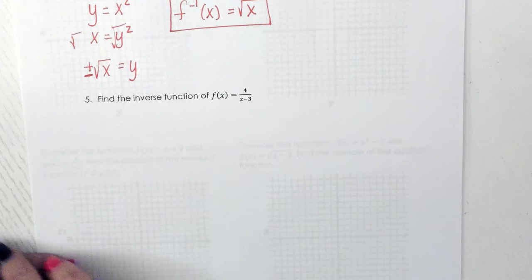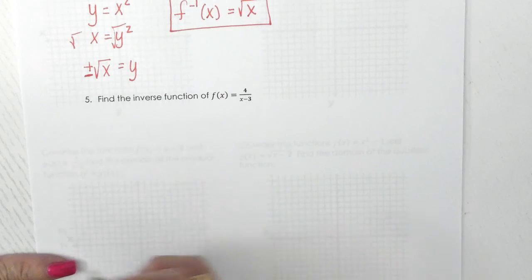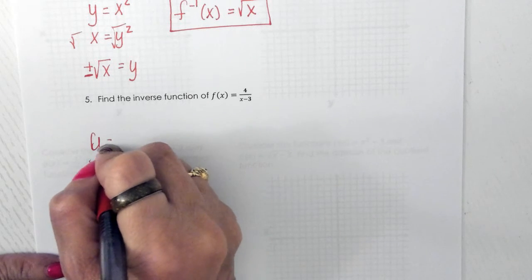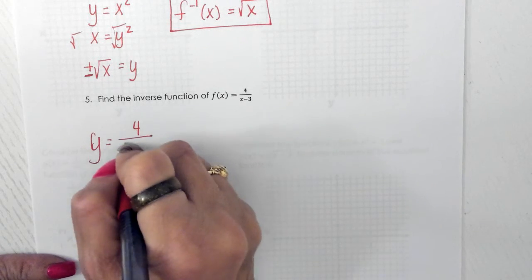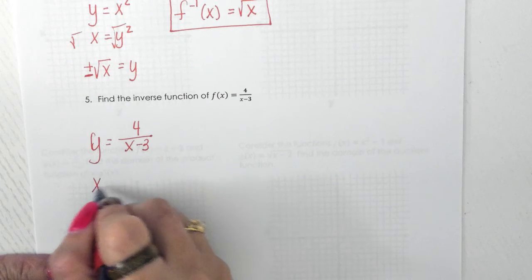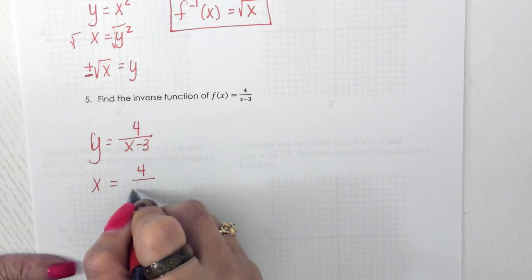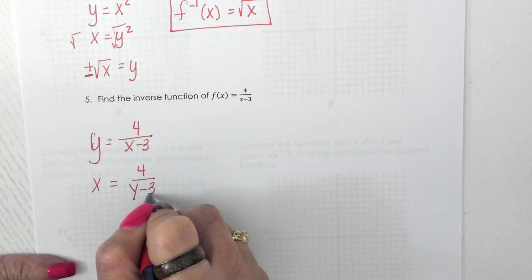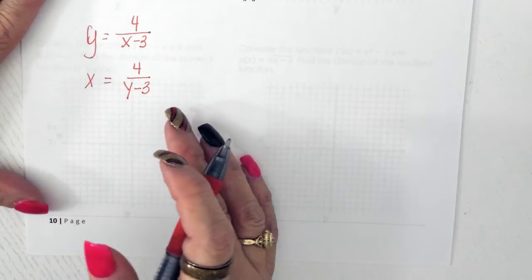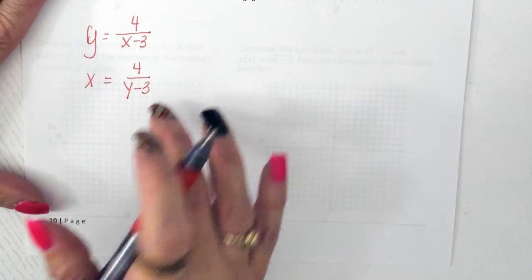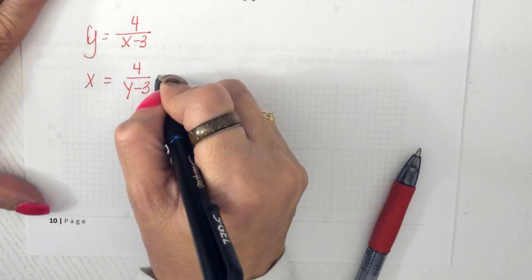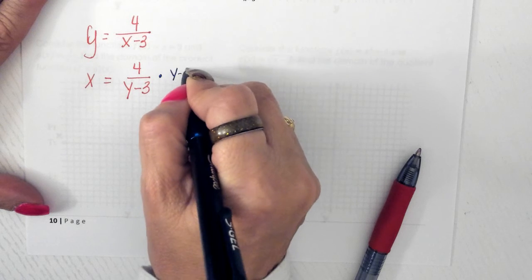All right, and the last one, find the inverse function of f of x equals 4 times whatever, all that mess. So I'm just going to make it pretty because I started to write an f of x and changed my mind. So here we go. We're going to say x equals 4 over y minus 3. So in order to solve this, you're just going to use some algebra skills. Remember, there's so many different ways, so I don't want to lose anybody on this. What I'm going to do is multiply by y minus 3.